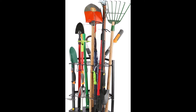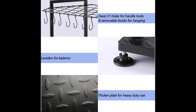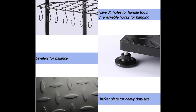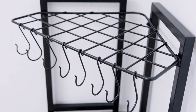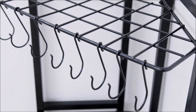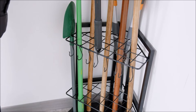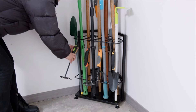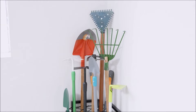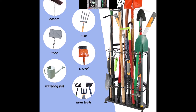Number five: introducing the garden tool organizers by UU Major — a convenient and efficient solution for organizing your yard tools. Unlike wall-mounted organizers, this freestanding rack requires no wall mounting and offers easy assembly with included hardware and instructions. Designed with 31 holes, this garage storage organization system can hold scissors, shears, shovels, rakes, mops, brooms, and cleaning supplies. Each hole can support up to 50+ pounds of tools. With dimensions of 16.9 by 11.8 by 24.4 inches, this classic design maximizes corner space in garages, gardens, sheds, farms, and backyards.